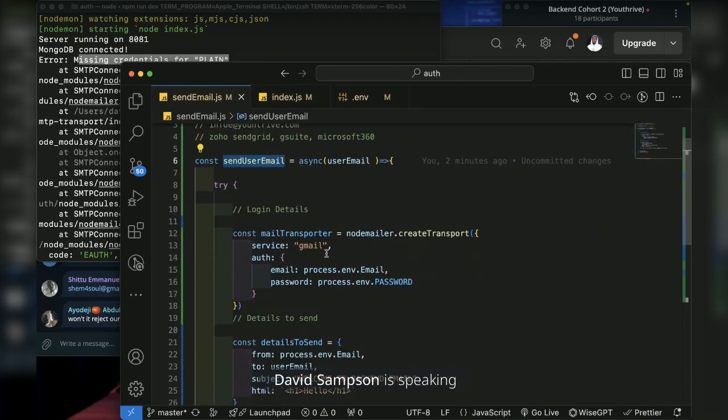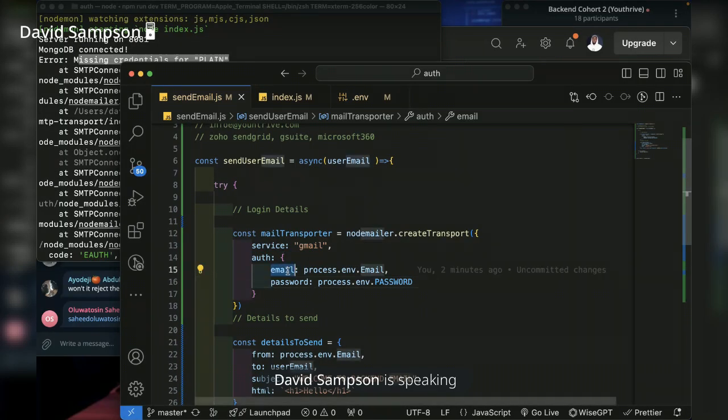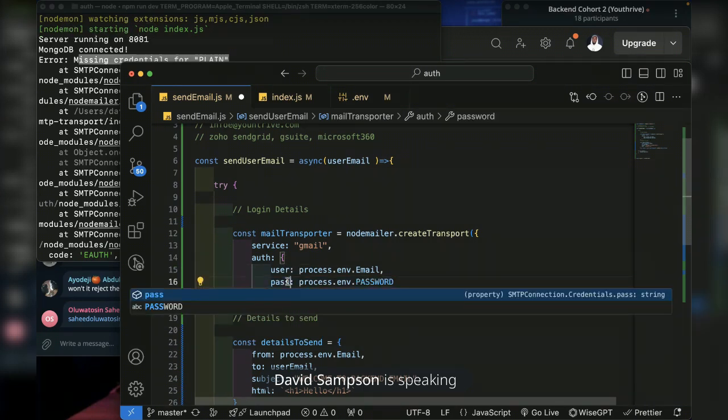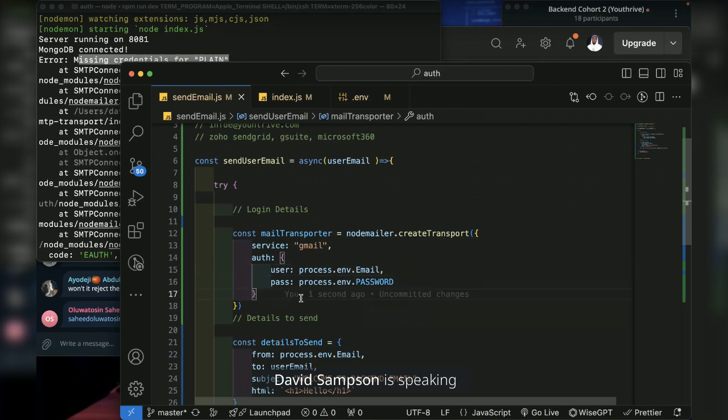Okay, this is Gmail as my service. This is auth. Oh, it's not called email and password. It is called user and pass. But we know that it is actually email and password, but it's not called email and password. It's called user and pass.